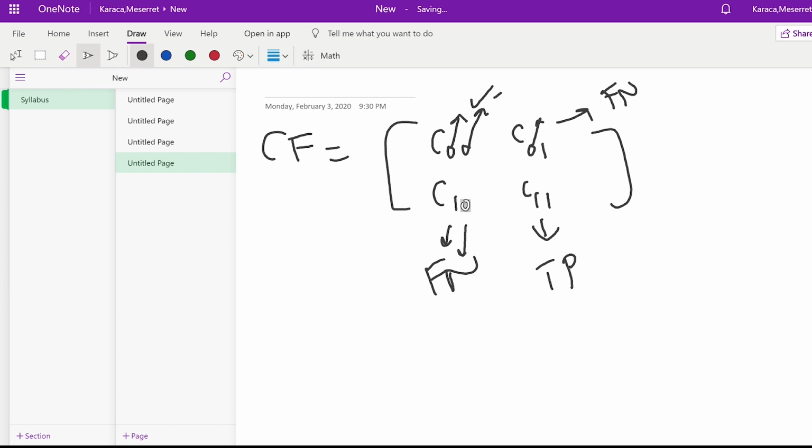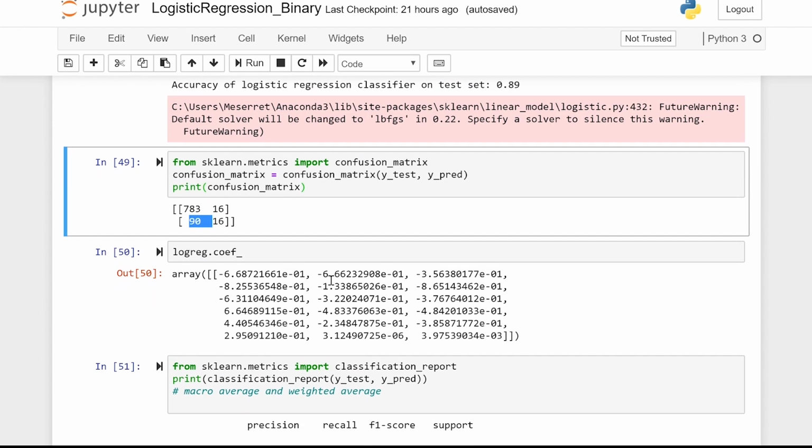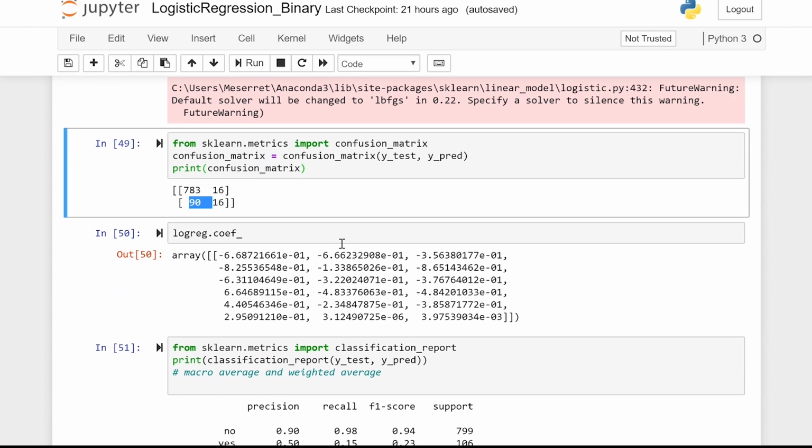And this is true negative. All right, so this is what the confusion matrix is. This is the amount we predicted as correct, and this is also the amount we predicted as correct. As you can see, for many of the positive values we predicted 0.